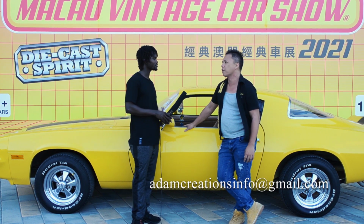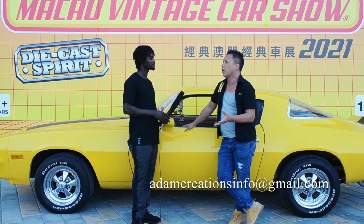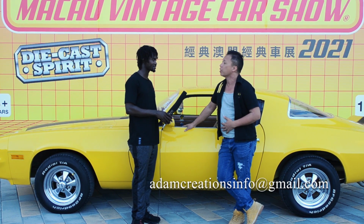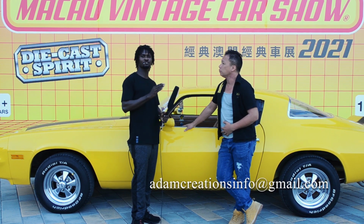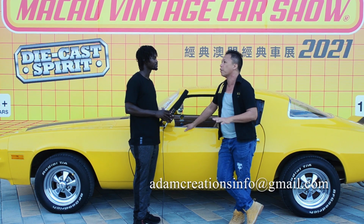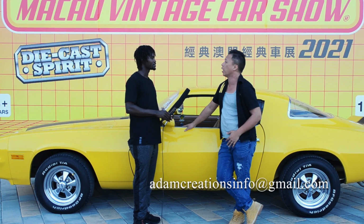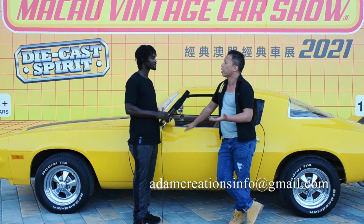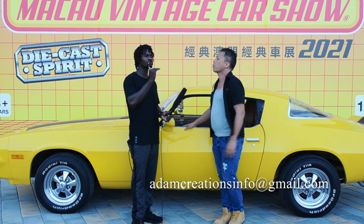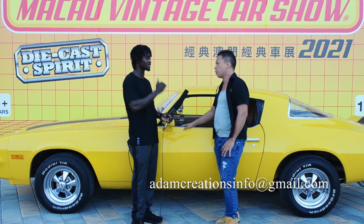The goal is because Macau is a little bit different from Hong Kong or Japan and so on, because from the 90s until now, we cannot buy any second-hand cars into Macau. Second-hand cars? Yes. Okay, so it's forbidden to bring second-hand cars into Macau? Cannot. So the existing ones you see right now are all there is. So I cannot buy another Camaro into Macau. Oh, I see. So we get to keep it. That's my goal. So this is your idea of keeping the old cars in the system. Since you can't bring in new ones, you save the old ones.